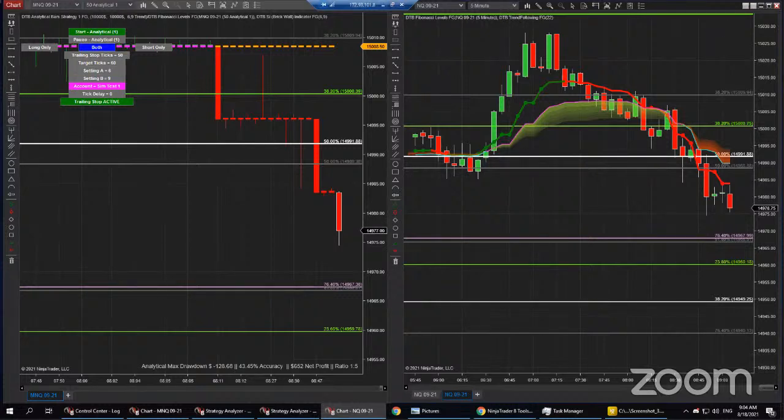Generally you probably want to look at the longer periods. If you are trading intraday like we're doing right now, the smaller bars are okay.